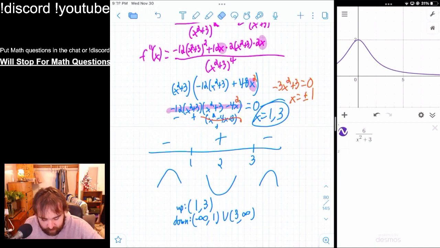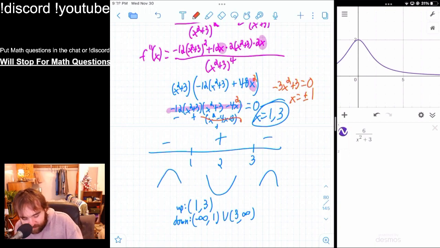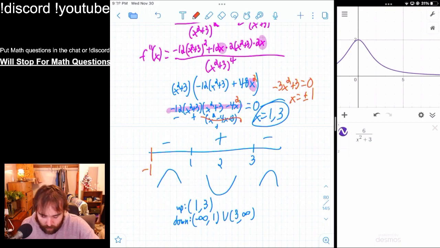So let's see what we can salvage. Well, we plugged in 0, and it was concaving down when we plugged in 0. So let's just add these on the graph. So it should just be a negative 1 here. And everything we've found is not necessarily... Well, no, I guess it is wrong because it's a different equation we're using now. So I guess we do have to replug in everything.